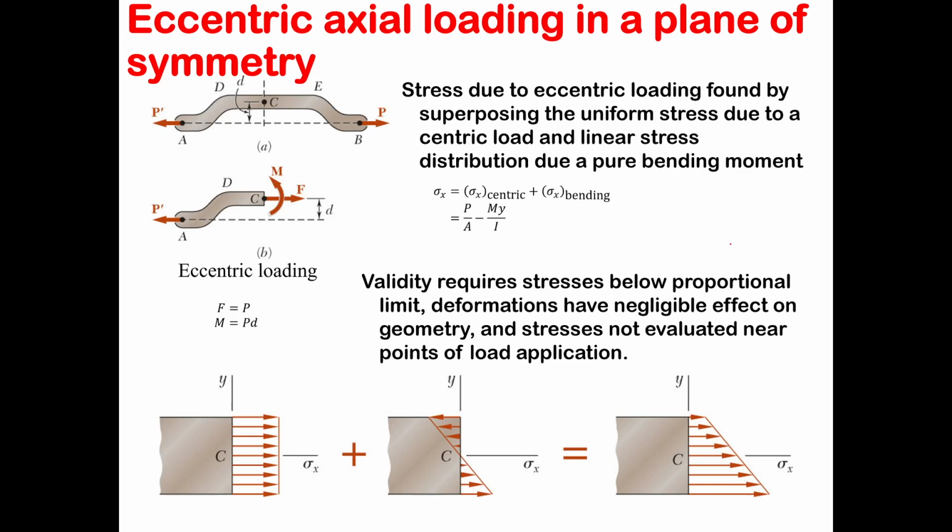And the distribution of the stress for the tensile one is going to look like this. The bending is going to look like this. Just add the two. Let me actually change this to a pointer. So the bending is going to look like this. The distribution of the regular one is going to look like this. You add the two, you are going to get this type of distribution.